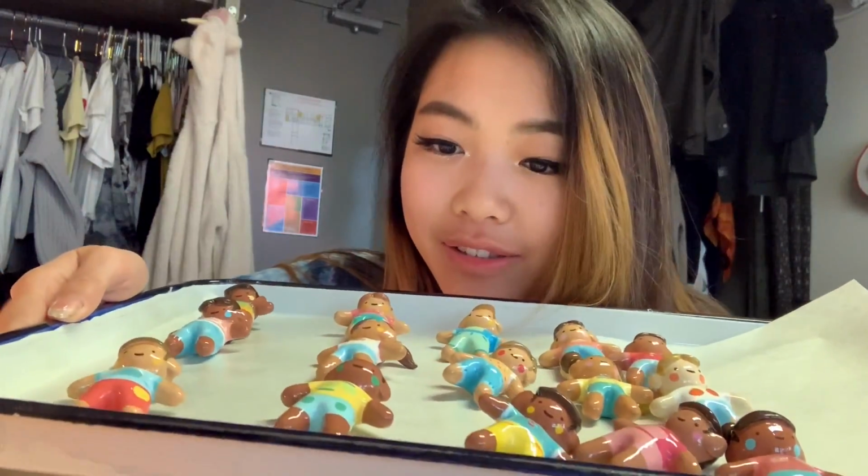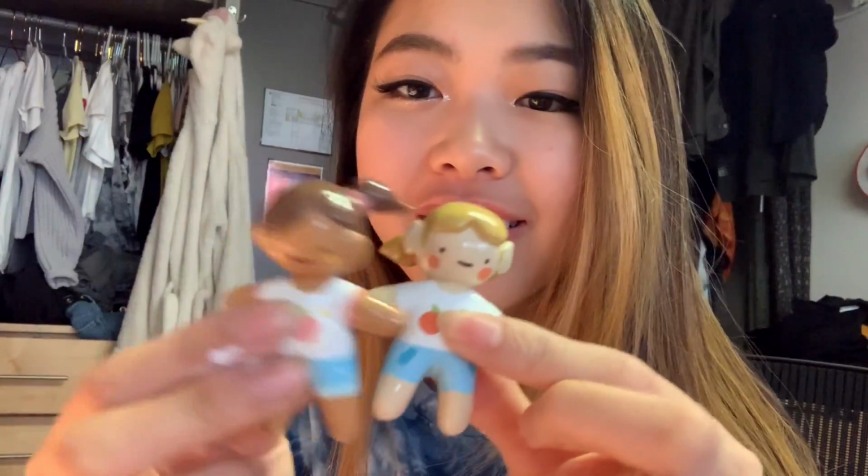Alrighty, so after a few hours, I kind of just left them in the sun, but after a while, they came out and they look great. They're all very, very shiny and they're really hard, and I actually dropped this one on the ground and I thought this ponytail was gonna snap off, but it didn't. I'm pretty sure that's partially because of the resin, so it was a success.